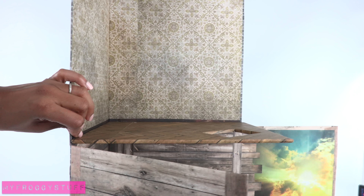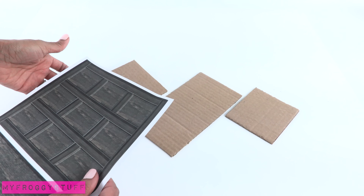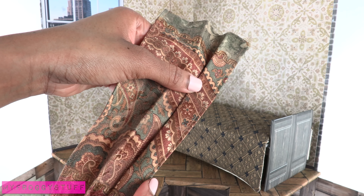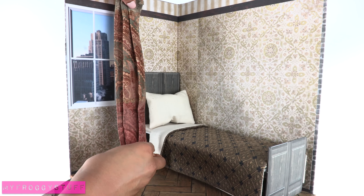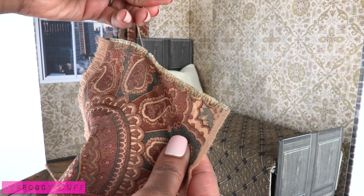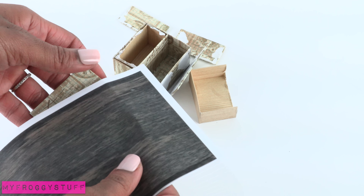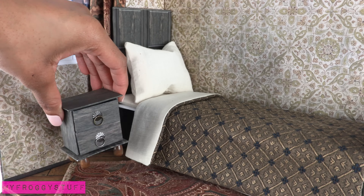On the inside, I glue on a New York City window, then cut leftover cardboard, cover with paper, and glue them together to make a bed. Add bedding — cut a rectangle of fabric and hem the sides. Make pleats at the top and bottom and glue it to the wall for curtains. Take a rectangle of fabric and pull the thread around the edges so they unravel to make a rug. I pulled apart a mini dresser from a previous video, recovered it to match our room, and glued beads on the bottom to make a nightstand.